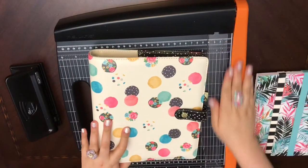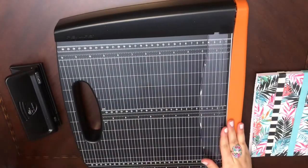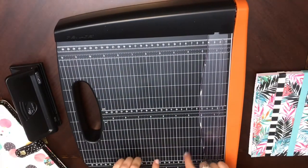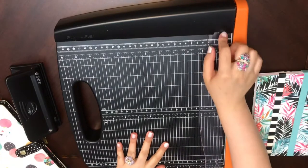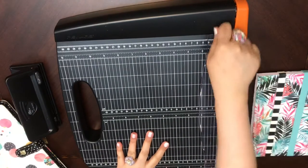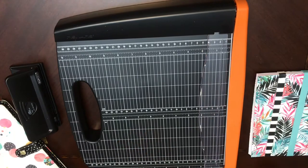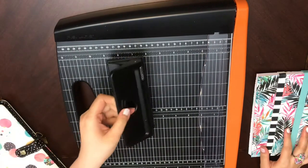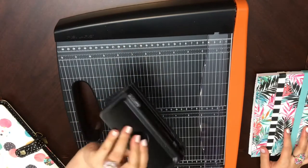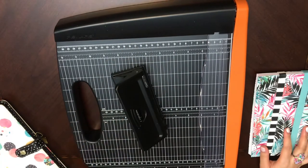I am now going to be able to use my Fiskars cutter. And I think this is called the guillotine cutter, because it's not like one of those, I don't know what to call the other version of the cutter. And this is also my hole punch, and I have not used this as well.